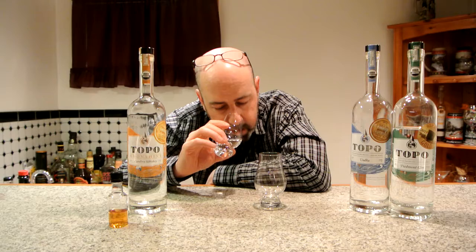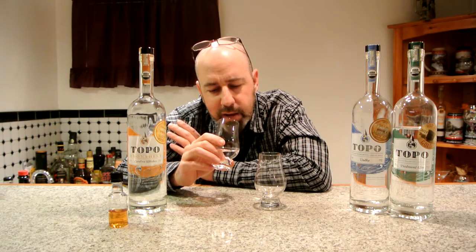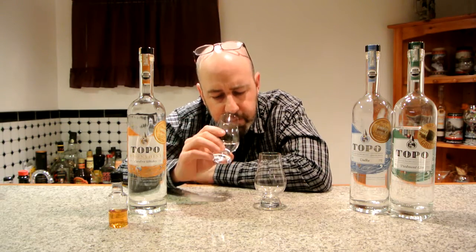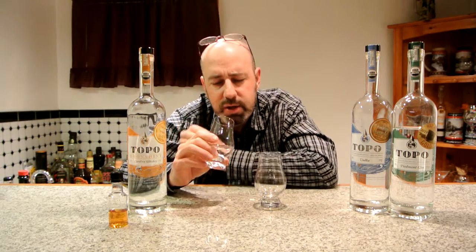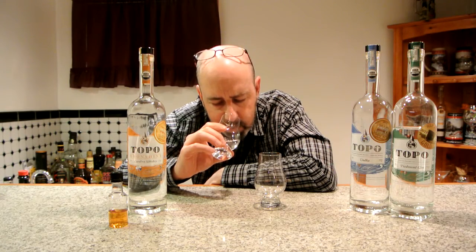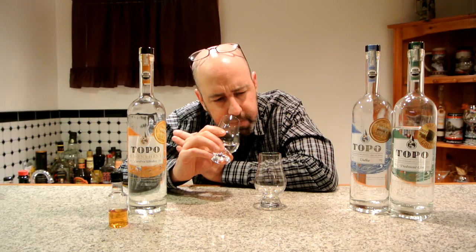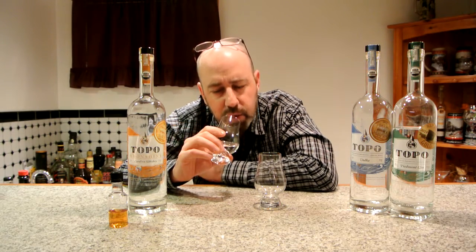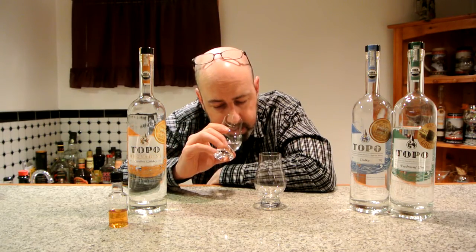This has got a real nice cereal grain to it, and so you pick that up off the wheat, and then you get a few little things like a very subtle caramelly, toffee-ish type of butterscotchy note, a little bit of that in the nose there. And you can pick up some of the herbaceousness from the grain too, which I like. It's just this ever so slight vegetal quality, but in a real good way. And it's not real prolific now. You got to really dig down in it to get to it, but it's in there.